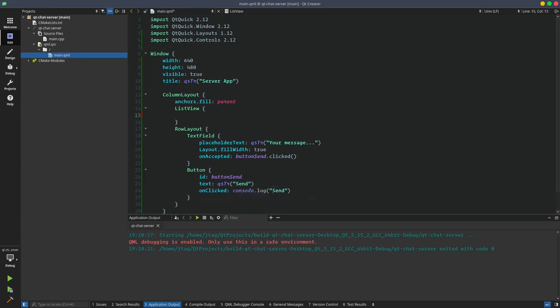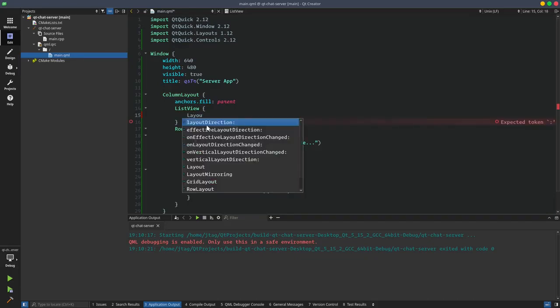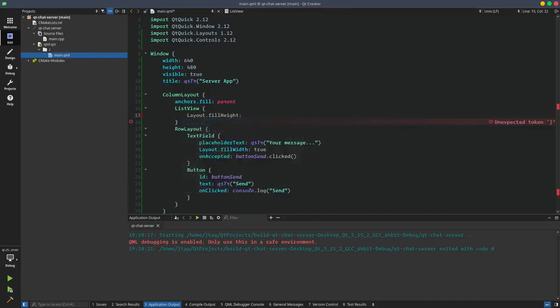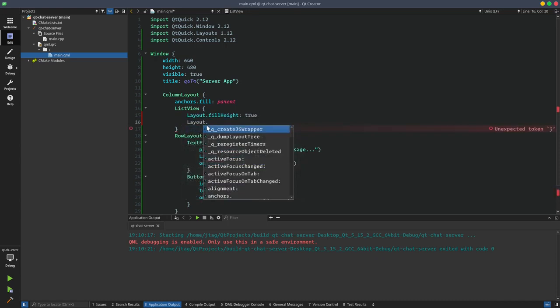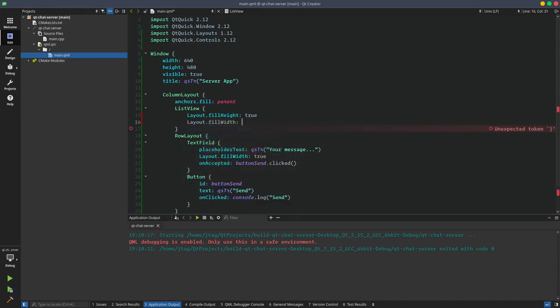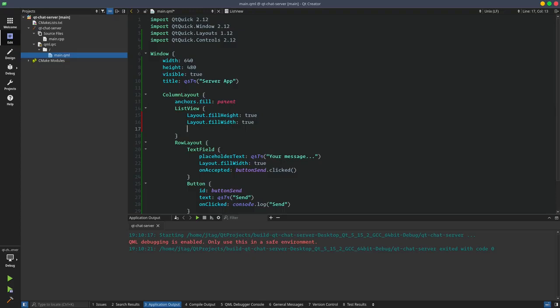Our list view, we should fill the height and width, so basically it will keep the rest of the area of the window.